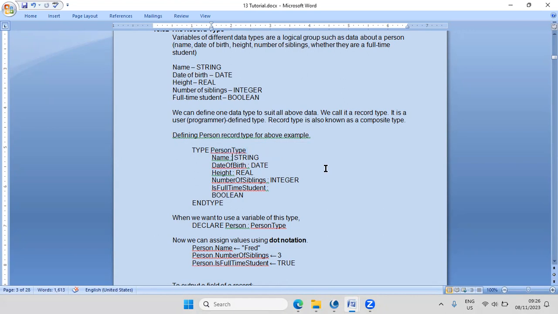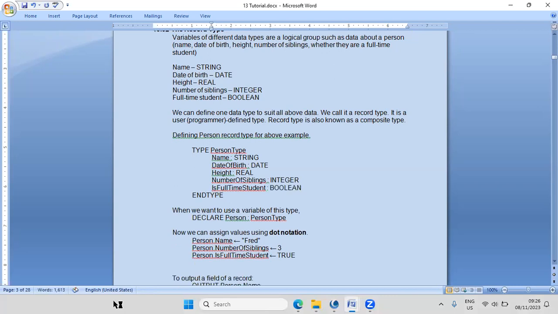Name as string, date of birth as date, height as real, number of siblings as integer, is full-time student. That's a standard way programmers name these variables or identifiers. Is he a full-time student? So that is Boolean, right? And this is the end. So you type ENDTYPE. The indentation is important, remember, as usual.